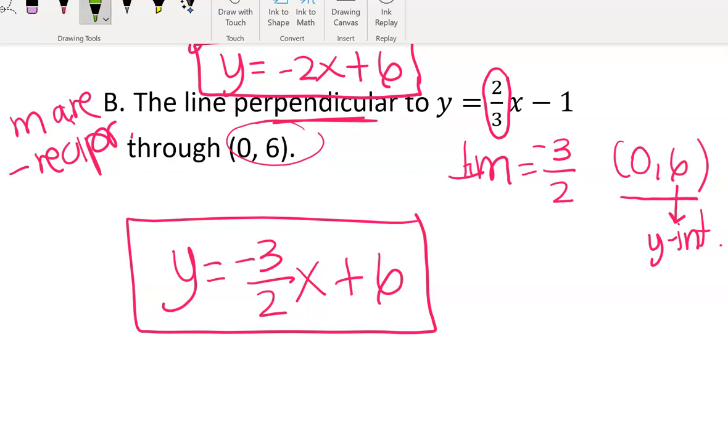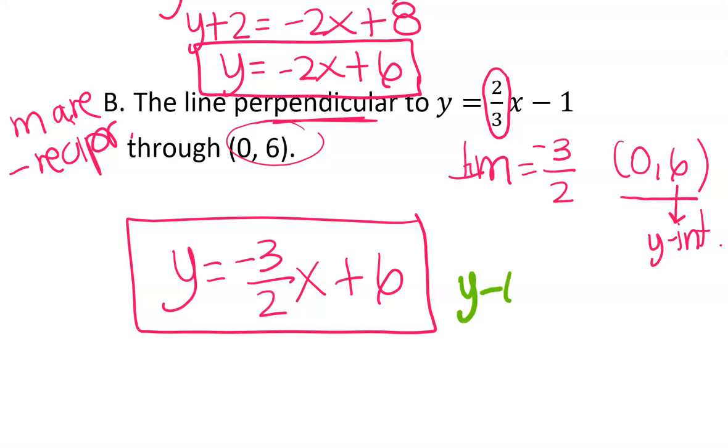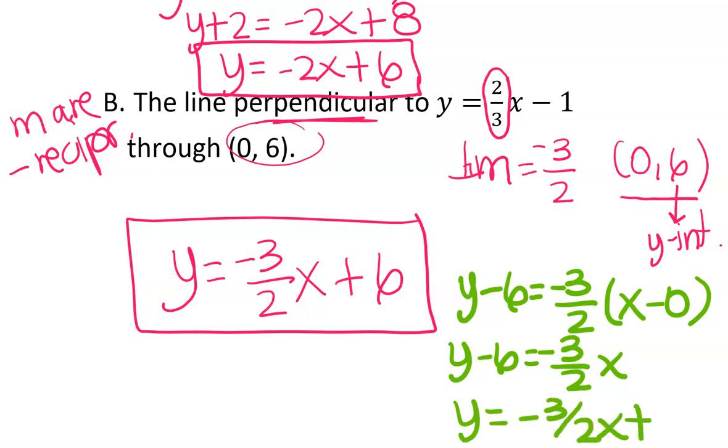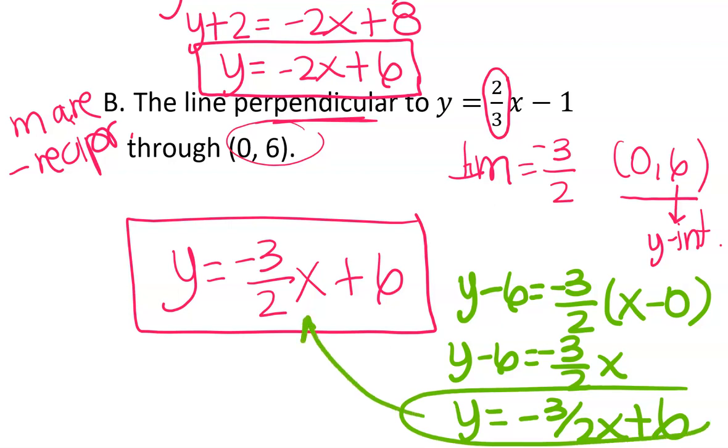So if you plugged it into point-slope form, it would look like this. y minus 6 equals negative 3 over 2, x minus 0. Distributive property on the right. Since you multiply by 0, there's nothing there. And then we add 6 to both sides. Okay, and you'll notice that these two are exactly the same. So some might recognize that that is the intercept, some might not. Either way, you do get the same answer. You do have to change it to slope-intercept form for the second method.